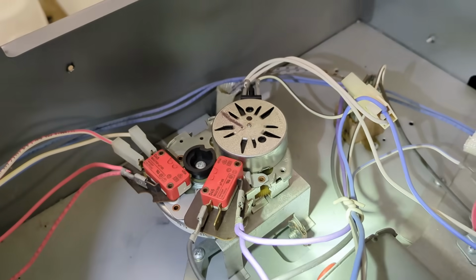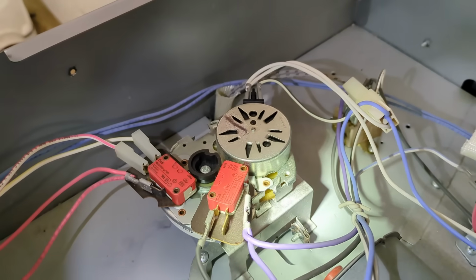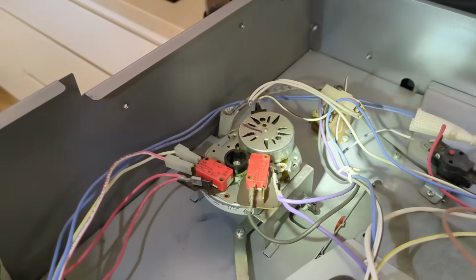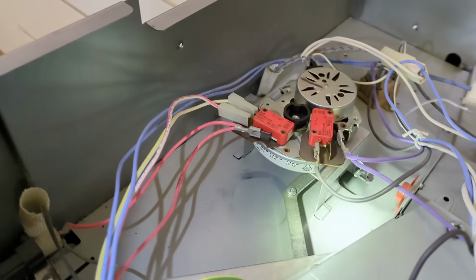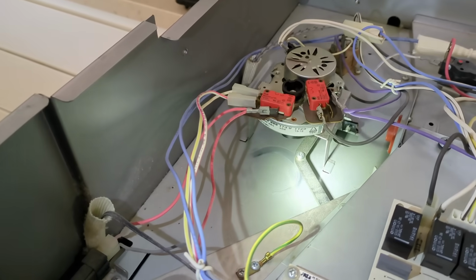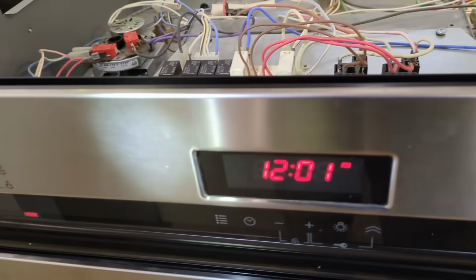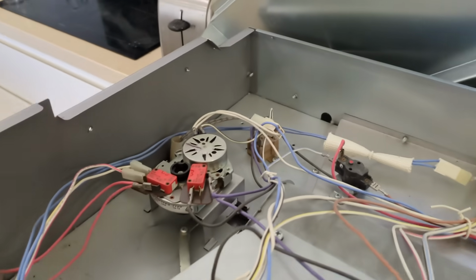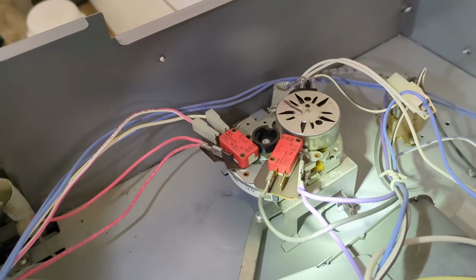So that, for all the world to me, looks like some sort of problem with that mechanism there that is designed to drive this interlock arm, which has this little Teflon spacer on it. And it's doing the auto lock thing. And yeah, it's not a happy camper. Not a happy camper at all.